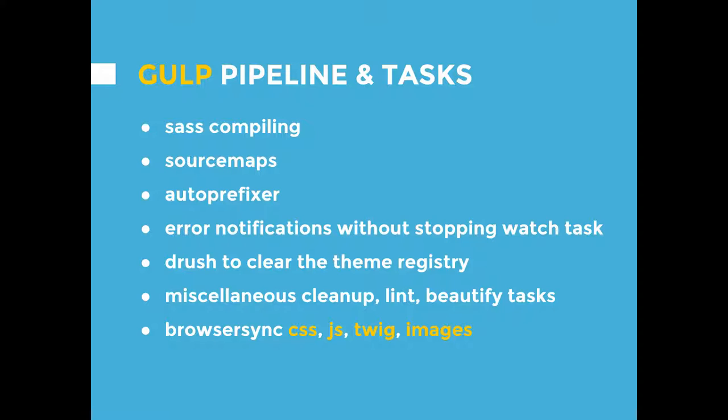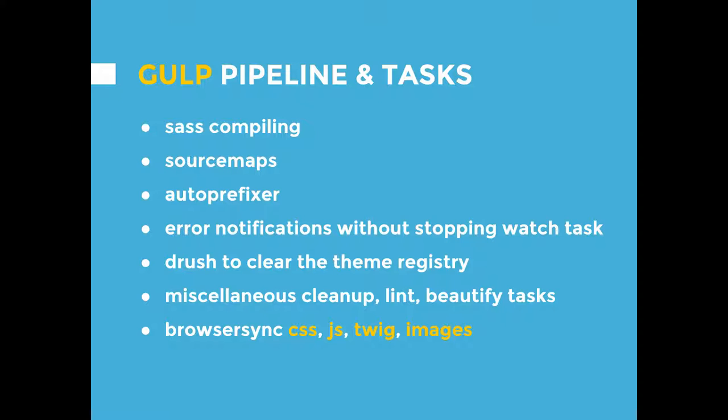Again, for me, the three or four things at the top were the most important. So SASS compiling, obviously, and I wanted to have source maps. It basically shows me where my SASS is coming from, that partial that I want to target when I'm looking at the console. I'm seeing the partial itself, not the style sheet where everything gets compiled. Autoprefixer is a great plugin, and it's available in other formats too, like Grunt and things like that.